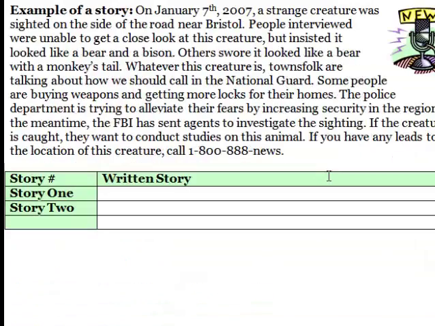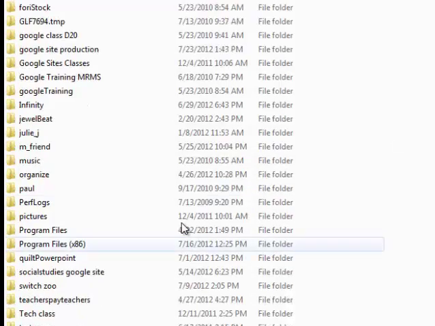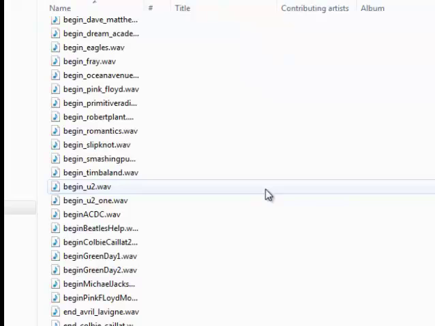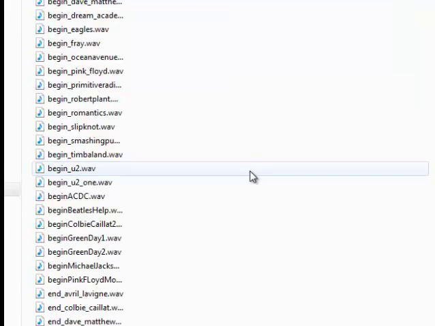An example of a news story has been typed up for you to read so that you can understand the expectations of this assignment. When you record your story, you're also going to have music as if you're a radio station. So before I begin writing my advertisement, interview, or news story, locate a folder called End and Begin Sounds. In this case, you'll have the ending of a song as if you're a radio station, and then you might say, "Thank you, that was AC/DC, now we bring you breaking news." That's an example of what you would be setting up.